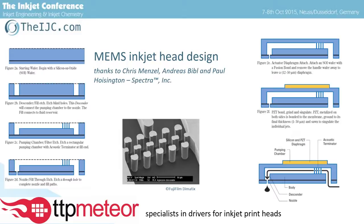They produced a nice paper some years ago when they were busy trying to use this on the first Spectra head, the M-class head, which is still available on the internet. So they described how you start off with this wafer, and again with the barrier layer in the middle of it and a photoresist on the top, and you cut your holes into it. Then you do another layer, and you cut again another depth. But this time they stopped it, just using time at an arbitrary depth that they selected.